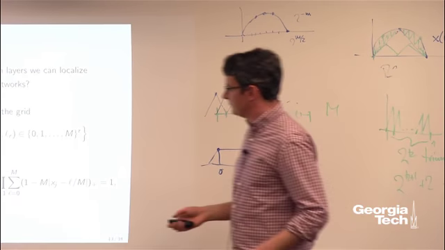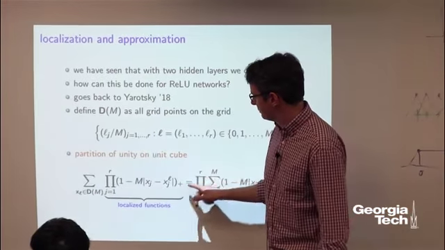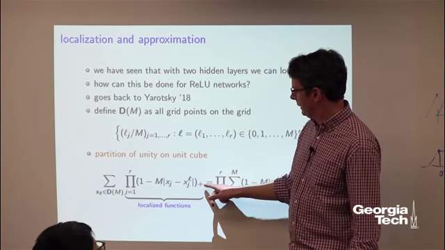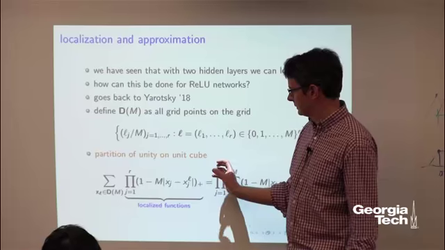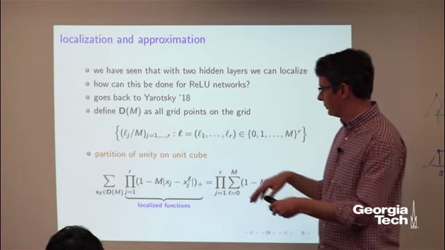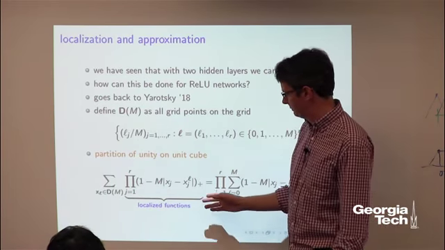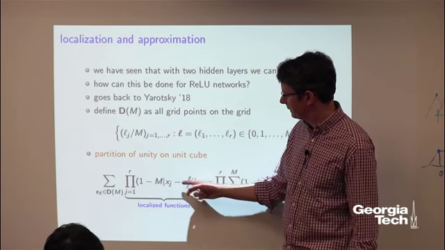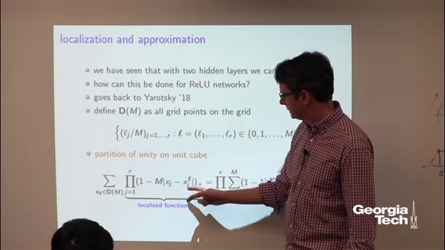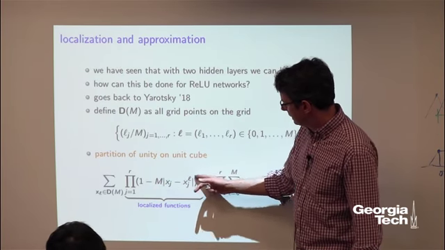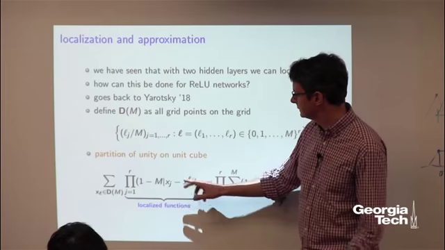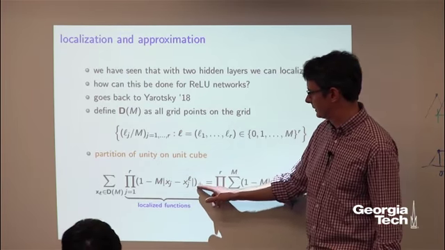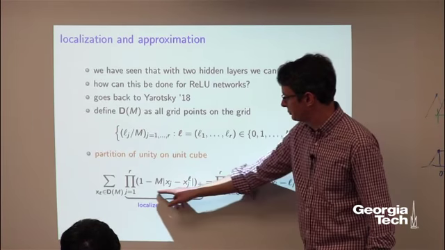So that means what we have now is a sort of partition of unity, and what we can do is take those functions as localized functions. If we add them all together, we get the 1 back, which is a very useful property. You can see that we can build them now with deep ReLU networks, because the inner part is very easy. The absolute value you have to be a bit careful with, but somehow you can do that with, I think, 2 hidden layers. You can build this function exactly, so there's no approximation to do.